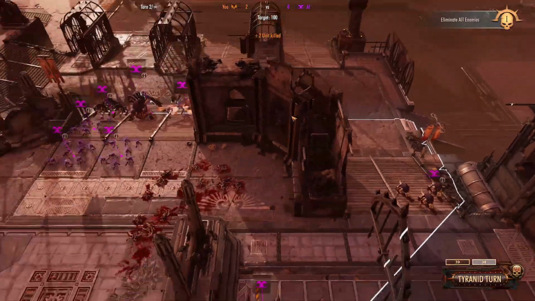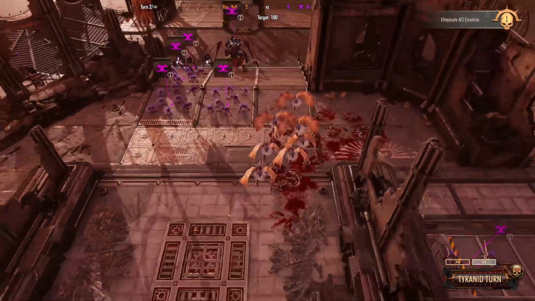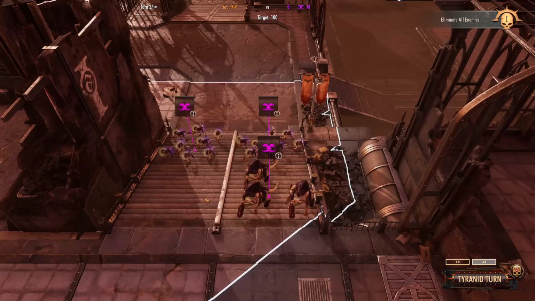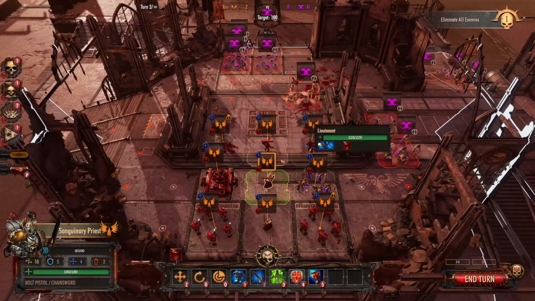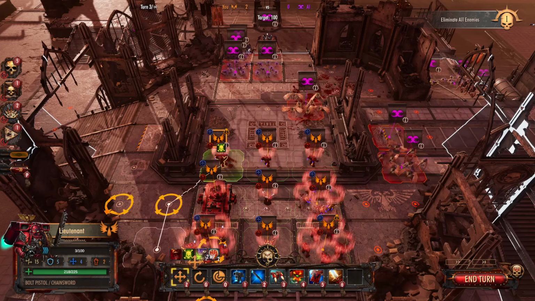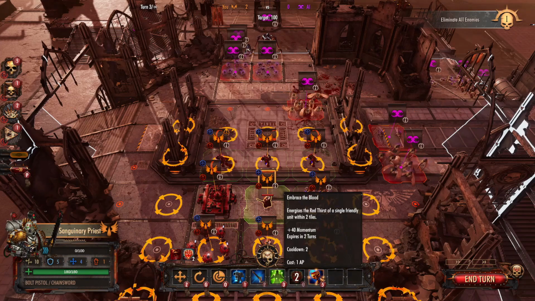Alright, so he's got some higher tier units, but they're pretty far away. Oh, that's not good. He's messing up my example by doing things like this. Alright, so what you typically want to do here is do that. And that's just ranged accuracy. Okay, so it doesn't really matter.